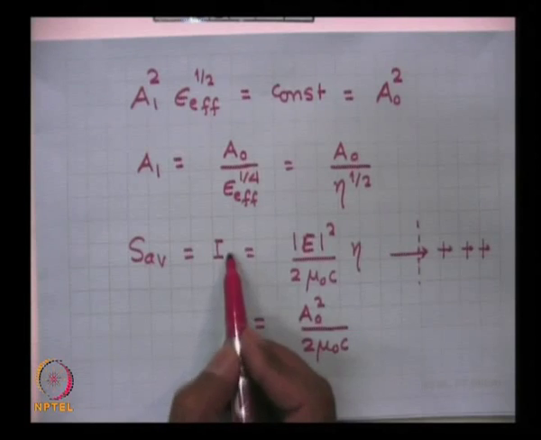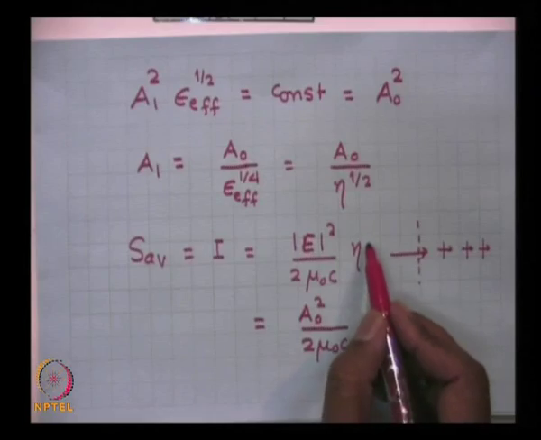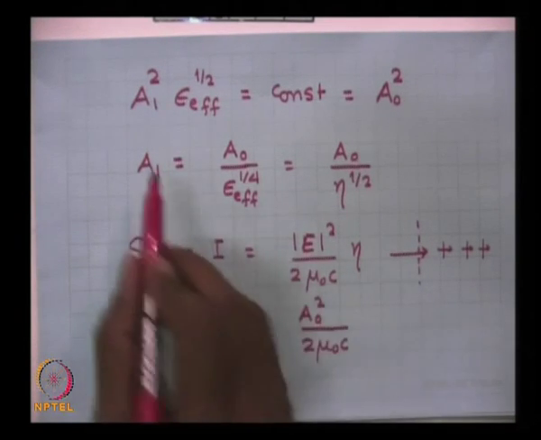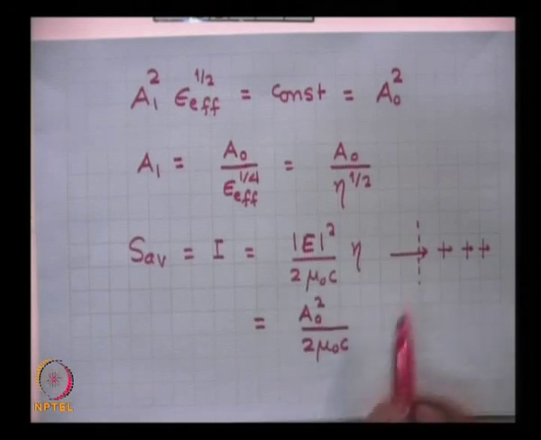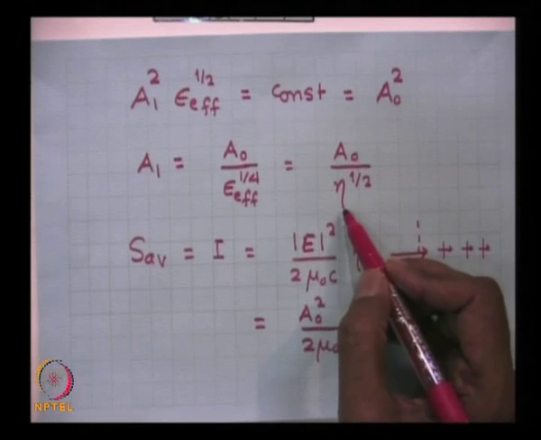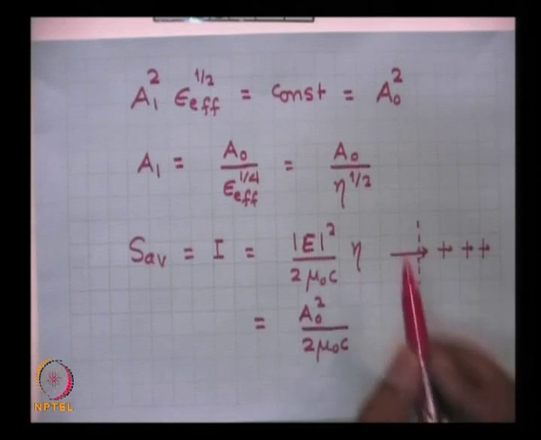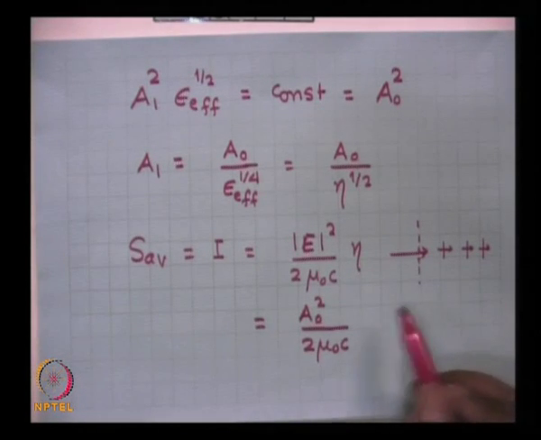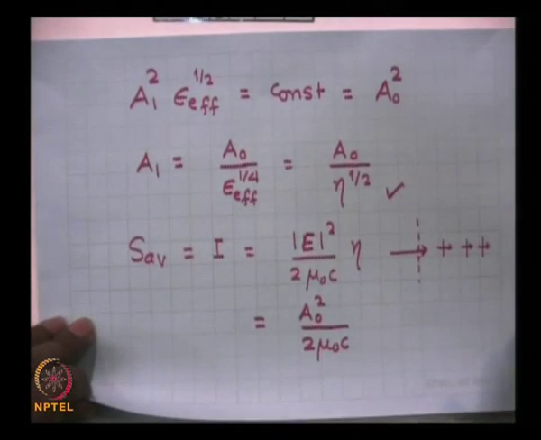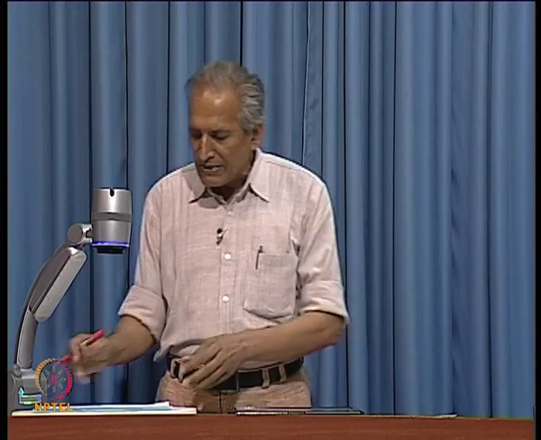So, if this has to remain constant, but eta is decreasing as the plasma density is increasing, the refractive index decreases. So, E must increase, that is why this amplitude is increasing. Just to conserve the energy, the refractive index under root comes in the denominator. This ensures the energy conservation in the medium. So, it is an important physical interpretation of this dependence. Well, it has a very important implication.